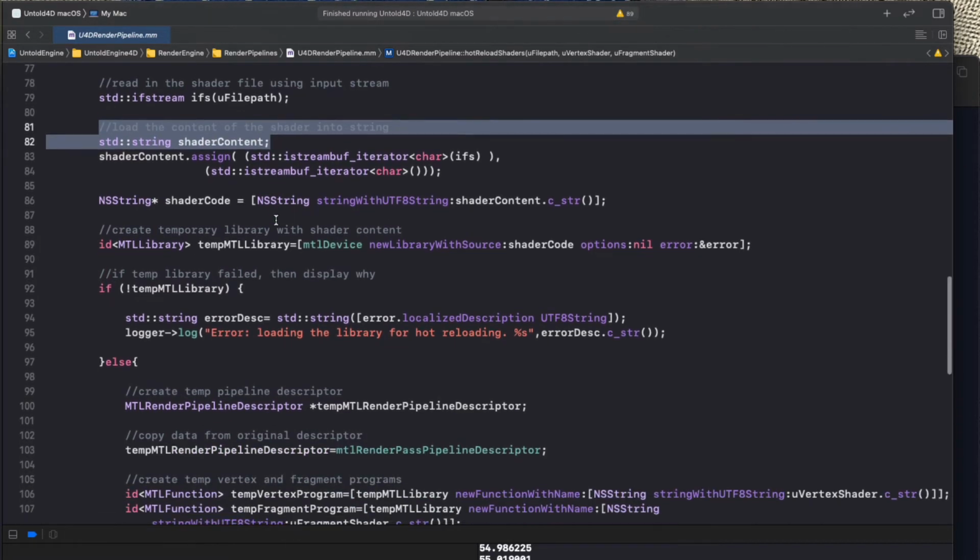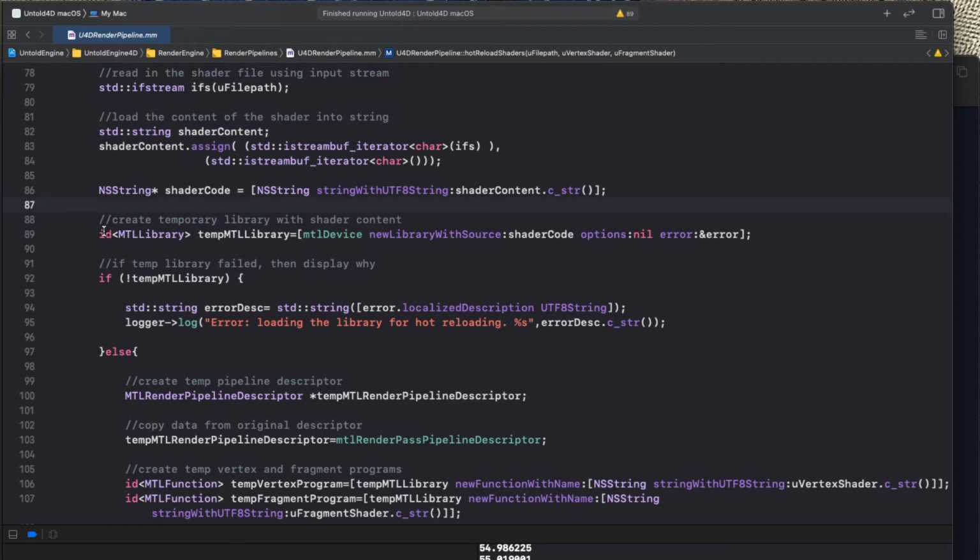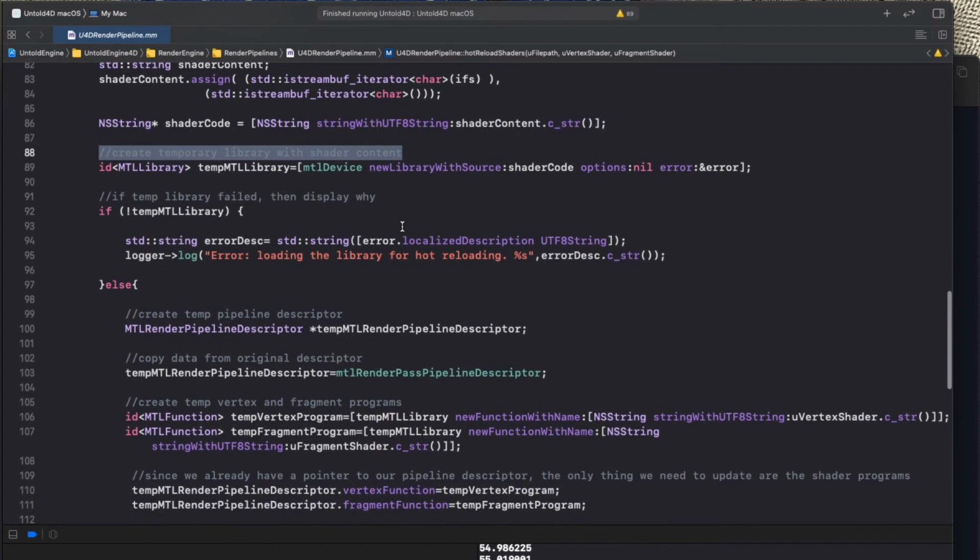All right. So then what I do with this is that I use this information to create a temporary library. A library in Metal basically holds your vertex and fragment functions. Now, if everything was compiled successfully, I go ahead and create my temporary pipeline.